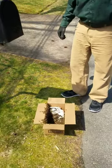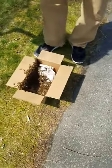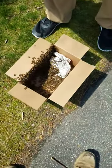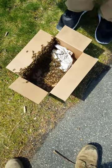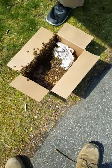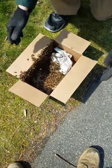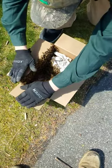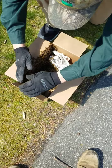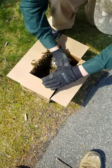All right. Just about all of them are in there. We're not going to be able to get every single one of them, but as long as you get the majority of them, the others will go find something else. All right. So what we're going to do now is close the box up here. Push these guys back down and inside.